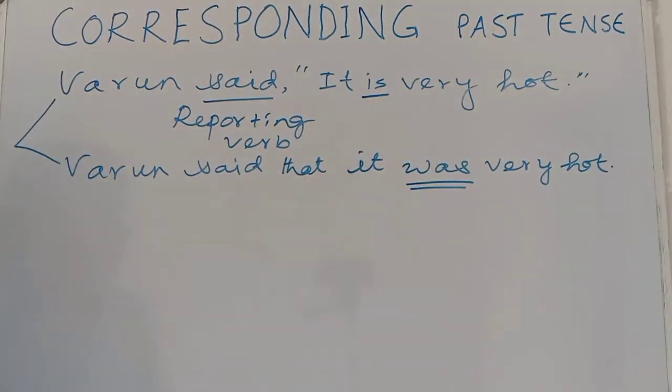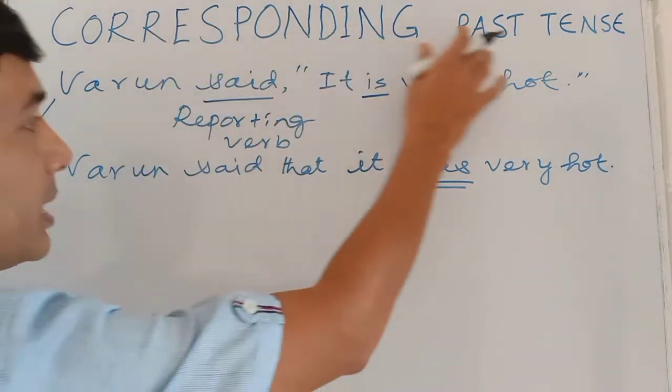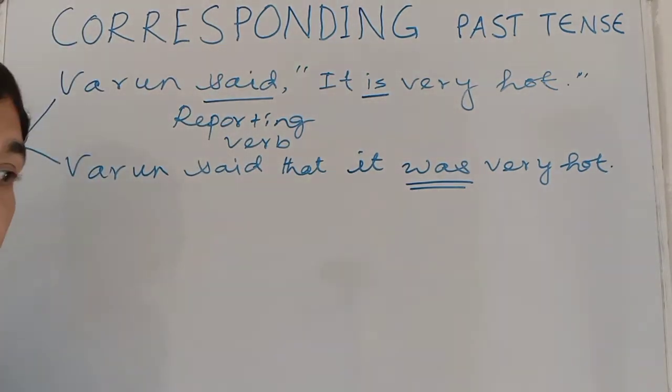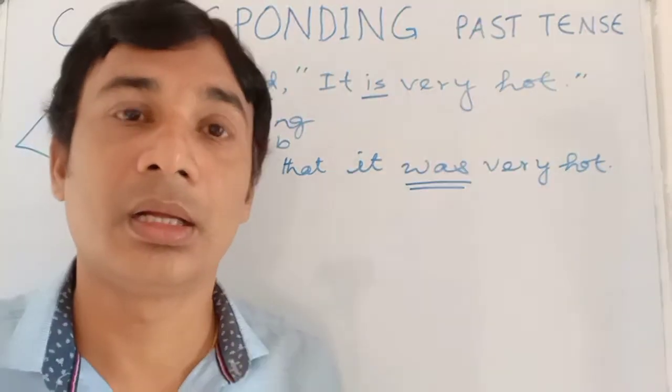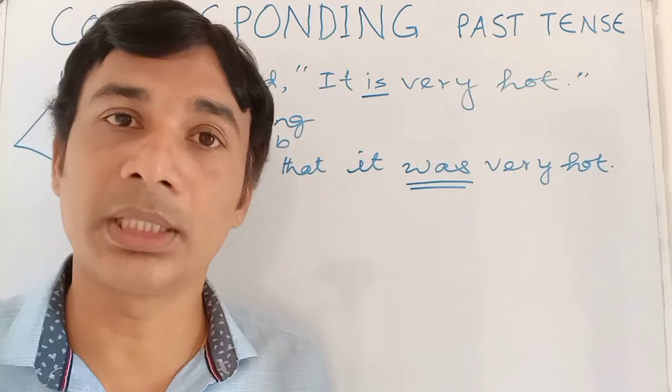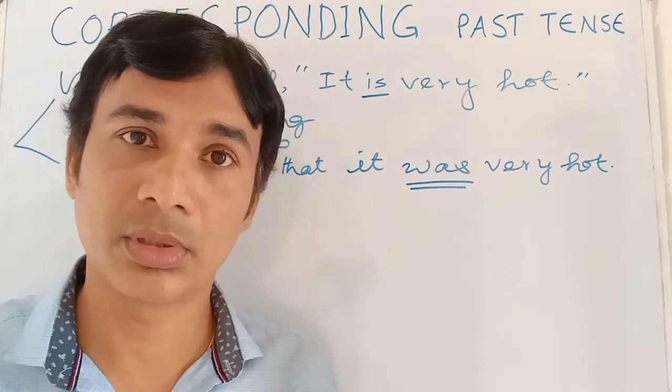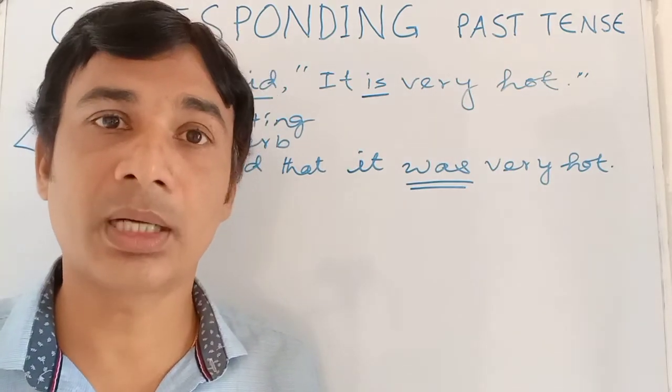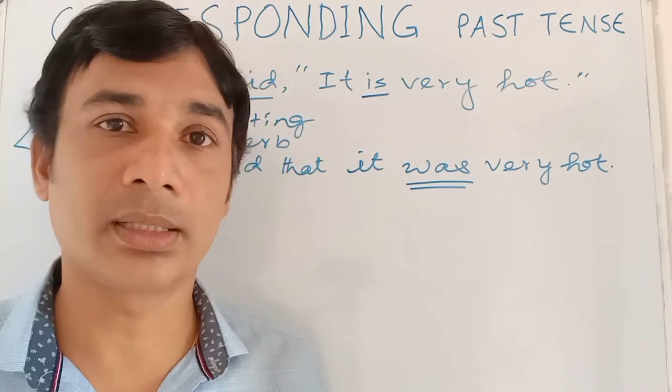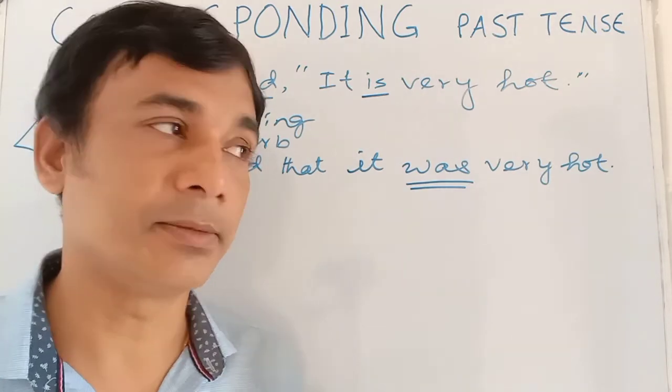Why does this simple present tense become simple past tense? This will be discussed in corresponding past tense. Remember, when we are going to turn the direct speech into indirect speech, we must use corresponding past tense. So what are the corresponding past tenses? Look at the board. I will be writing one by one.